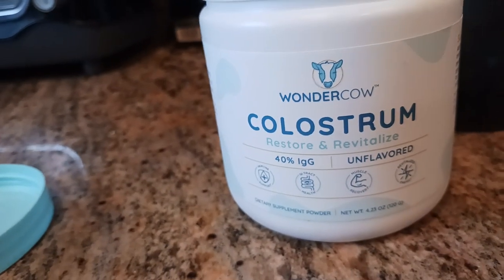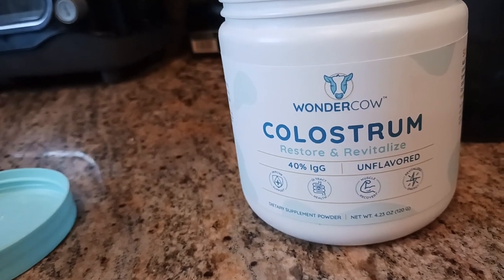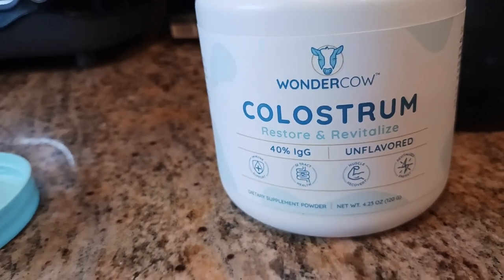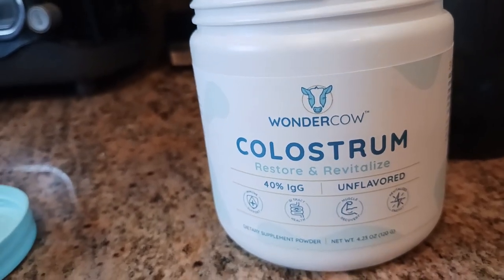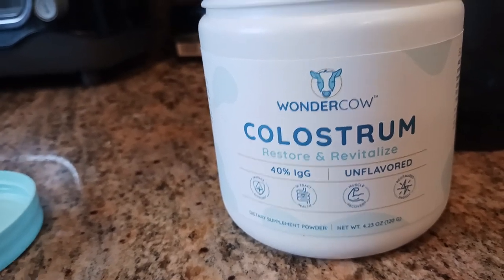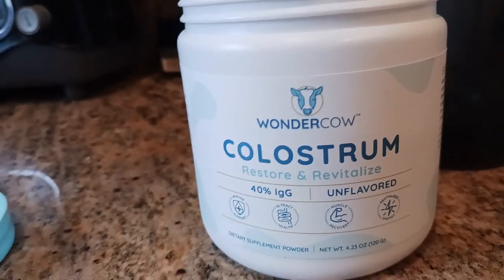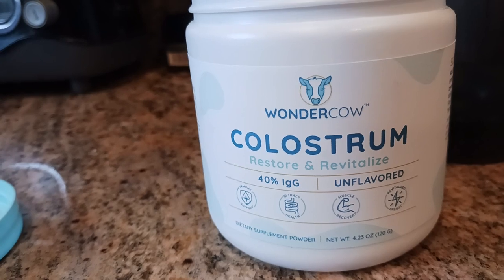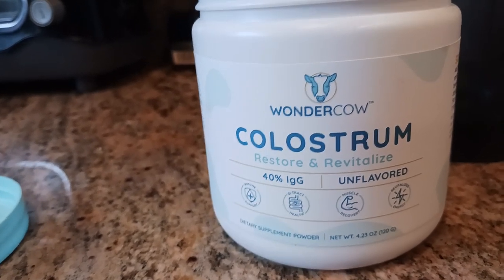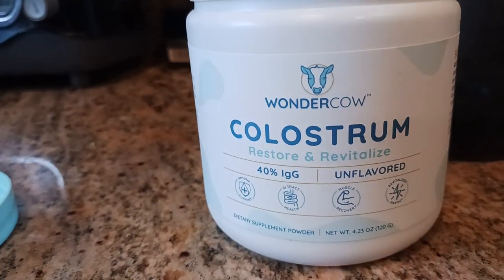What this basically is — after the mom cow has a baby cow, there's a window of opportunity for the mom cow to impart or bestow on the calf as many nutrients and cow-building elements, minerals, vitamins, and other stuff as possible right after birth. So the mother's milk basically contains the most nutrients that baby cow or calf would need during its initial first week or month of growing.